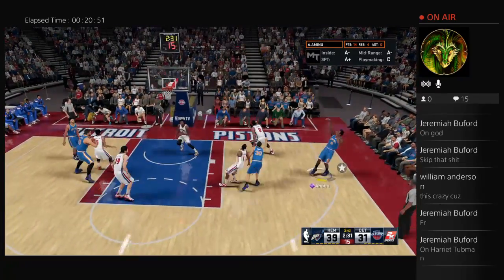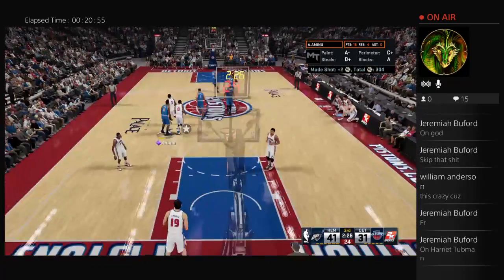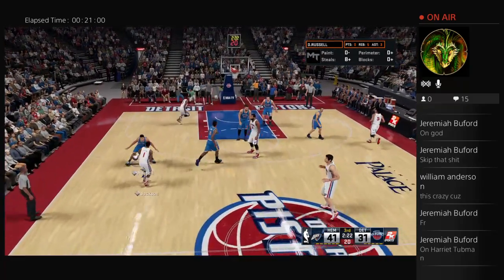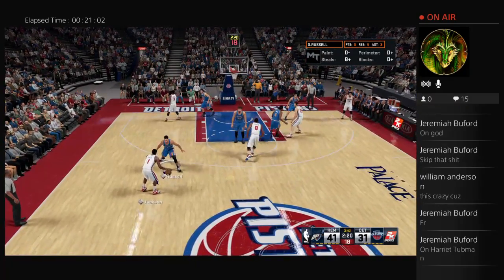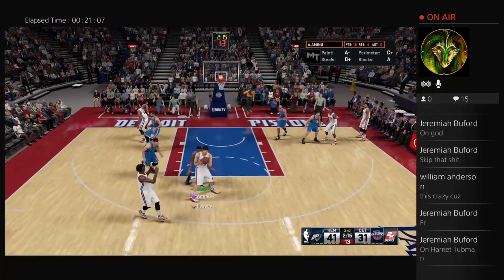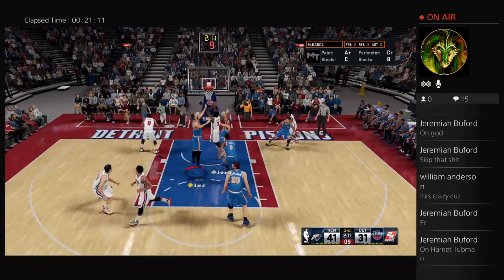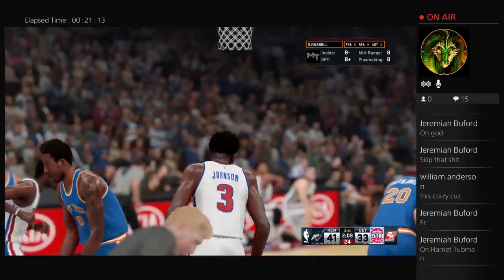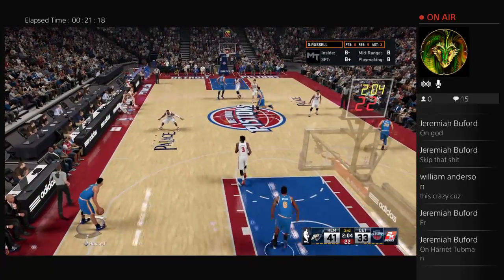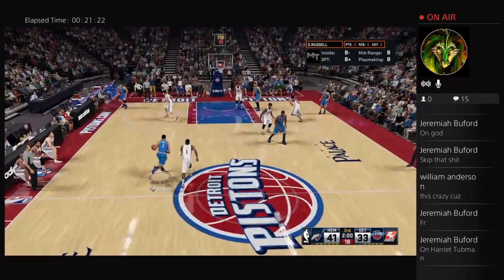Curry dishes to Aminu, and it's Chicago scoring again. It seems that every pass they make is leading to a score here. That's just exquisite ball movement. And that's because the ball is looking for the best shot, and it's really paid off for them during the run. Now here's Ilyasova. Johnson goes in, and that one's good. Johnson's got his first points in this one. Well, there's not a whole lot you can do about that move. That's just good offense. They were all over him, and he still managed to drain it.